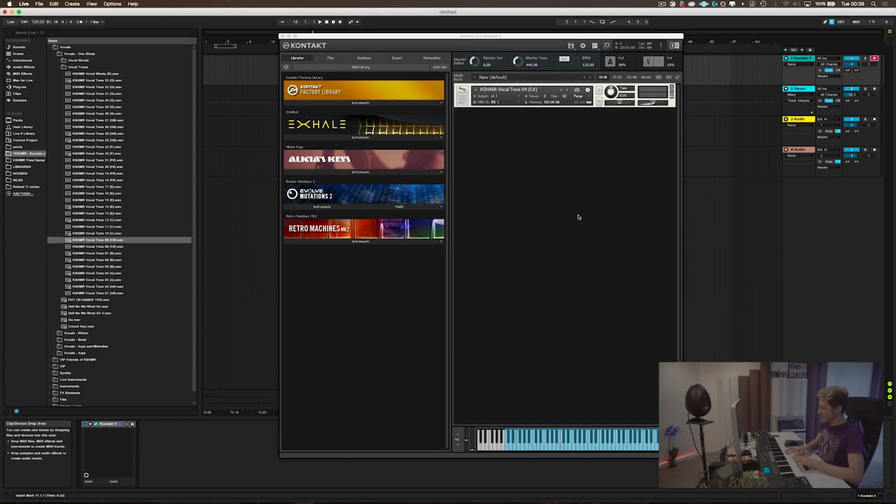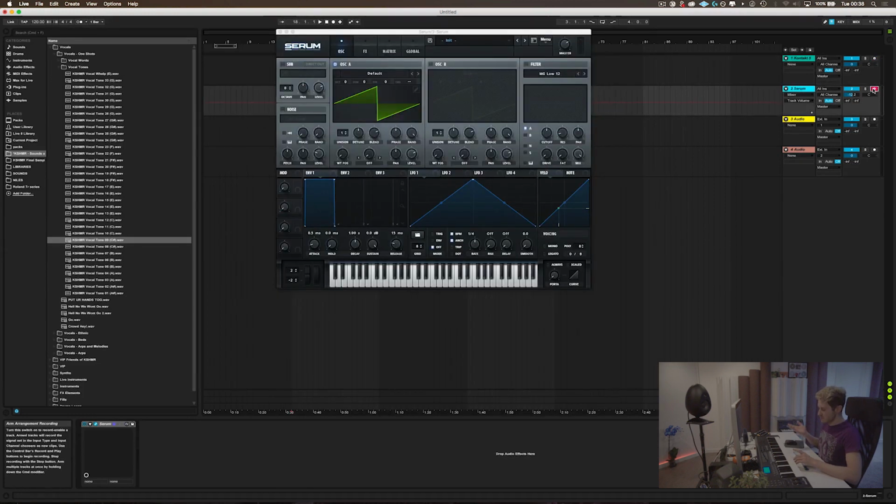And if I'm playing my keys, you hear it is playing the samples, and I have all my notes. I can play my samples in all the notes that I want. Now, one very important thing is that you need to know what key the sample you're using is in. Right now, we are using a sample that is in C#, and I loaded Serum here, just an init sound, just to hear the right notes.